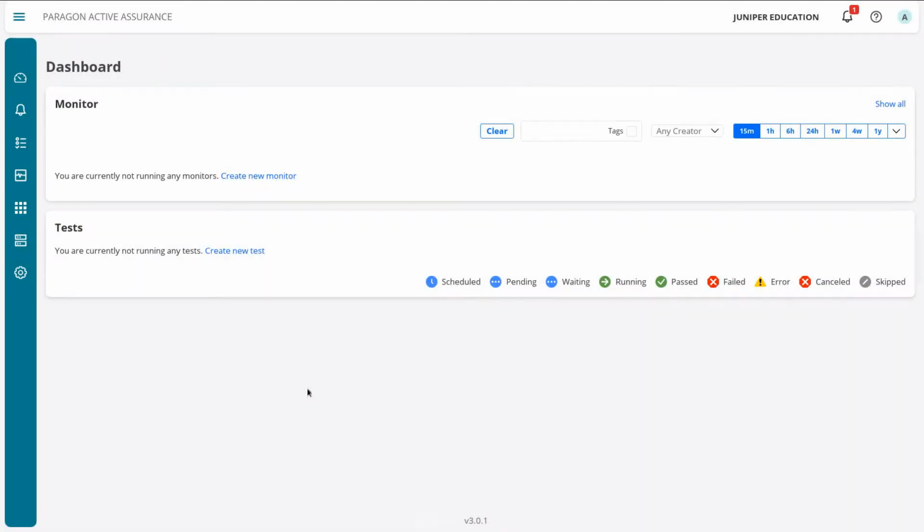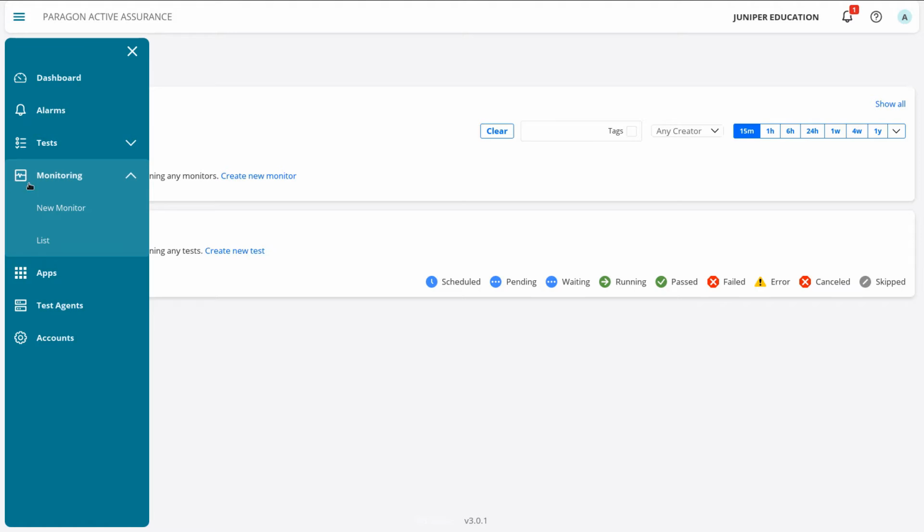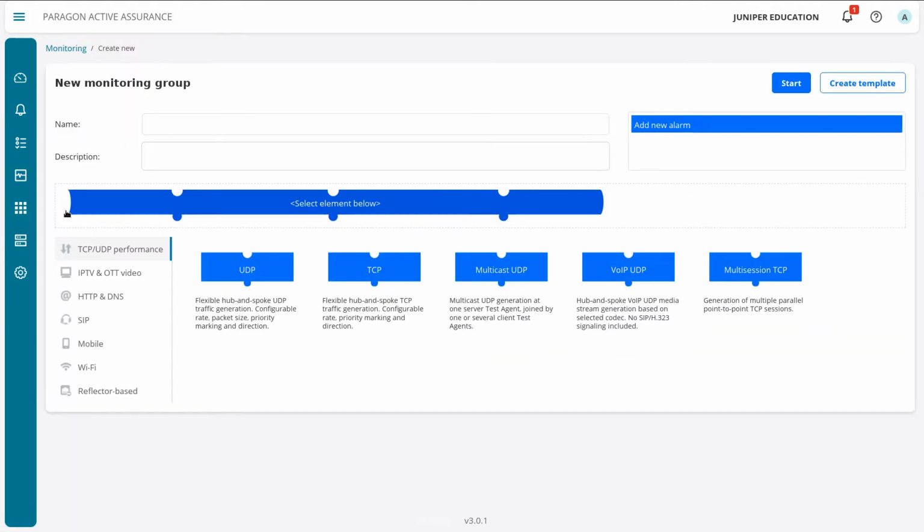All right, so here is the control center web interface, and we're currently in the dashboard. We need to go to the monitors section, and let's create a new monitor. Here we have a list of tasks. But before we get going, let's click the Create Template button. One thing I do want to point out is that here on the left we have the different sections, and notice how there's nothing about templates here. Once we create a template, there will be, I think it's called a My Templates section, if I remember right, and that will be available to select that template. So let's go ahead and click Create Template.